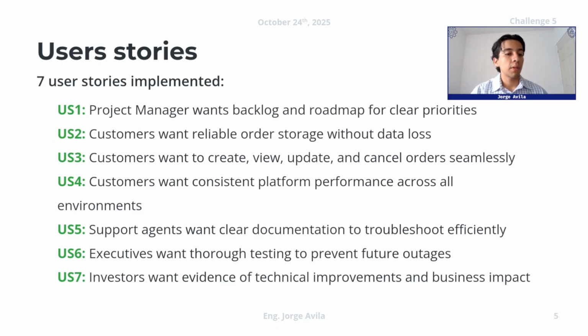In US4, we have customers want consistent platform performance across all environments. US5, we have support agents want clear documentation to troubleshoot efficiently. In US6, we have executives want thorough testing to prevent future outages. And US7, investors want evidence of technical improvements and business impact.